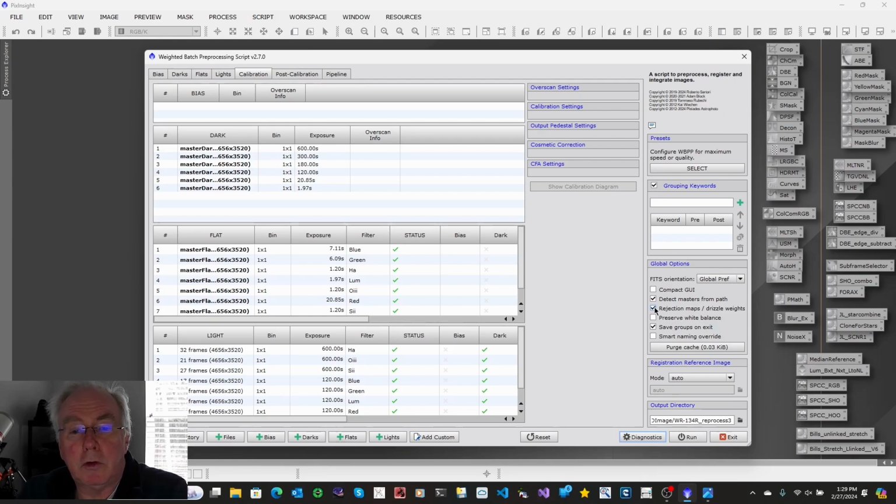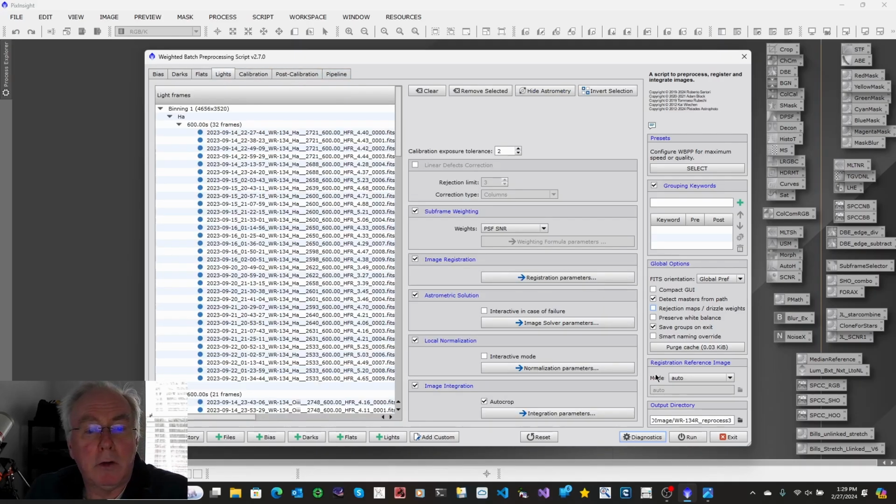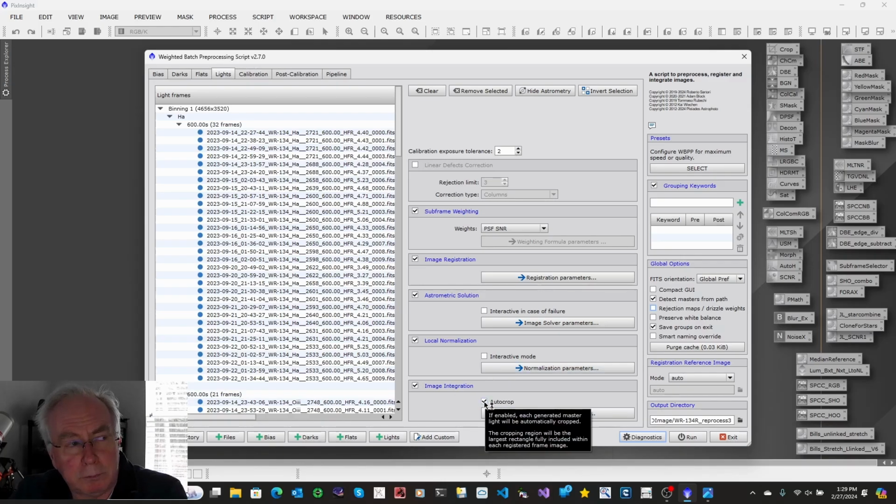One of the things we can do to reduce the amount of work, if we don't want to see the rejection maps, is just turn it off. The other thing we might want to think about is in the lights. If we take a look at this point here, image integration, you see the auto crop. If we have that ticked on, that means the system will do a crop for us.